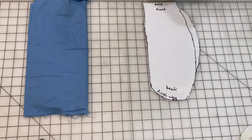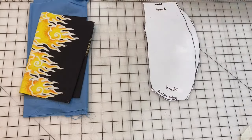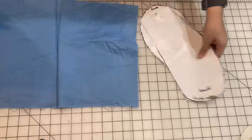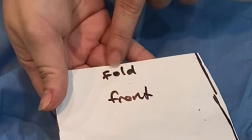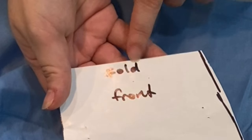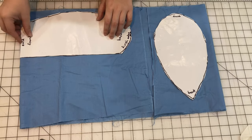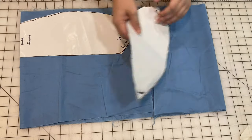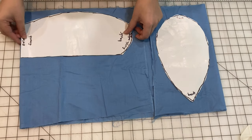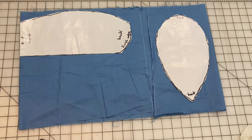So we are just going to grab our cotton fabric. I decided to go with this blue fabric because I felt it was the most plain, but I will be making some out of the other fabrics as well. We will double up the fabric and place this folded edge on that folded edge. I also realized I had enough fabric to make two of these, so I doubled up the top half of the fabric and I will be cutting out two of this pattern.